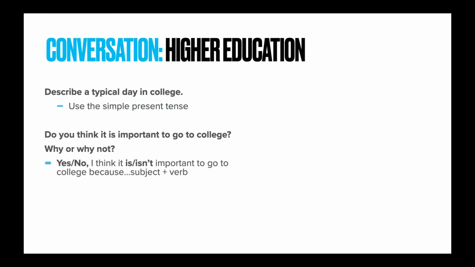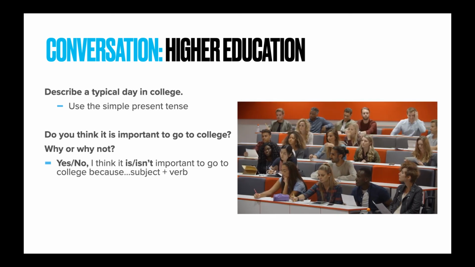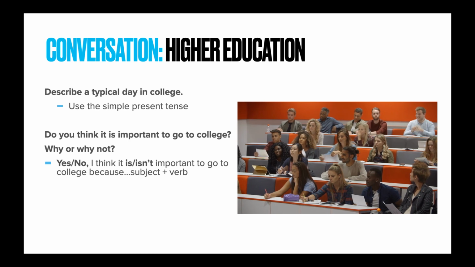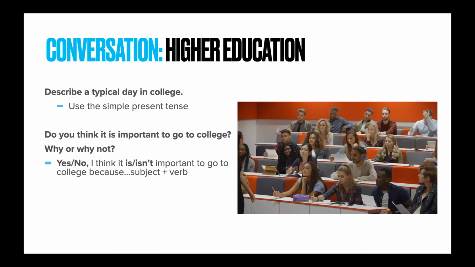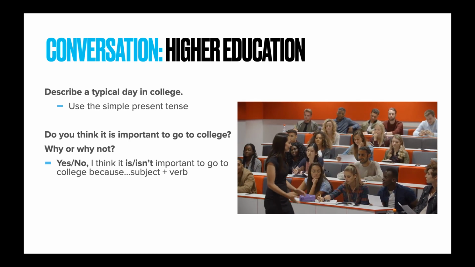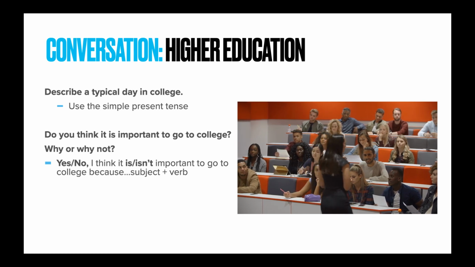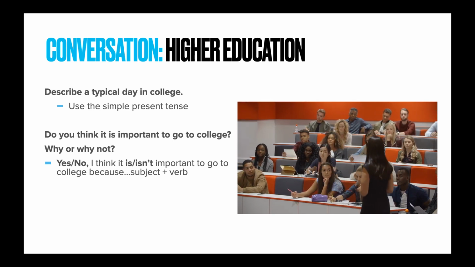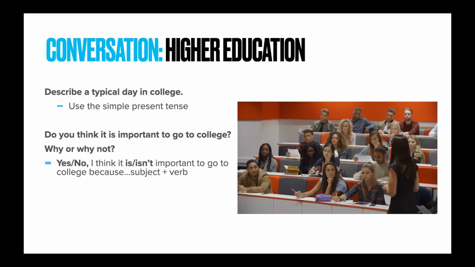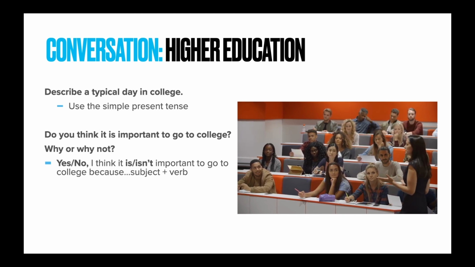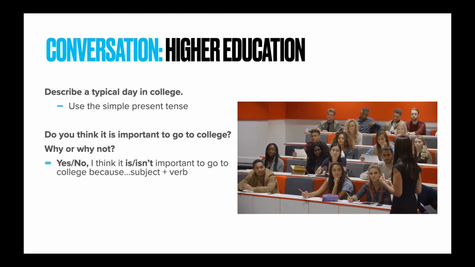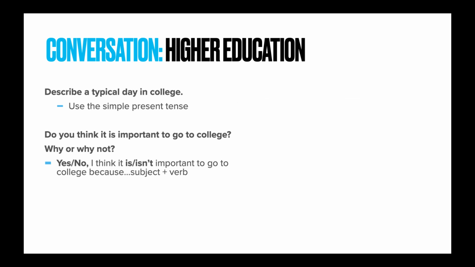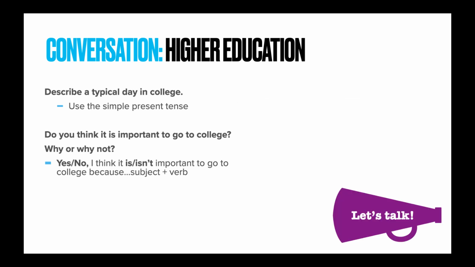And finally, for our last conversation topic, we'll talk about higher education. So here, describe a typical day in college. Again, you'll want to use the simple present tense. And finally, answer this question. Do you think it is important to go to college? Why or why not? So here we'd say something like, yes, I think it's important to go to college because, plus a subject and a verb, or no, I don't think it's important to go to college because. Okay, so let's talk. Pause the video and let's practice talking about higher education.